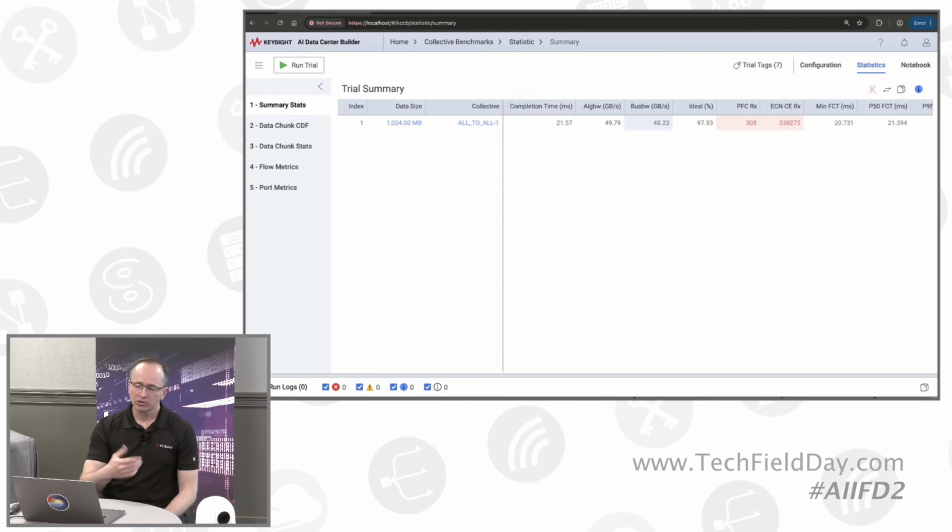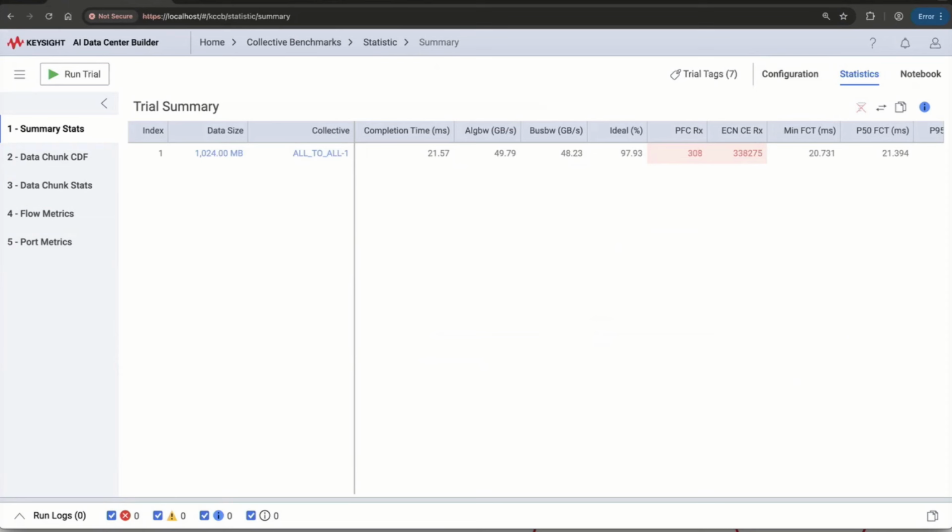Now, even though it's good, I got some number of PFC messages that they highlighted in the red. That means the fabric was pushing back to me and saying, hey, hold on, right? There is congestion from time to time. You gotta stop, pause. And then I have another indicator here. The fabric was actually signaling me using ECN, the explicit congestion notification mechanism. It was signaling me that I have congestion, throttle down, but I was ignoring it.